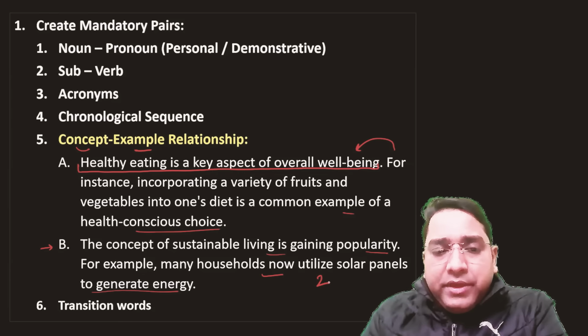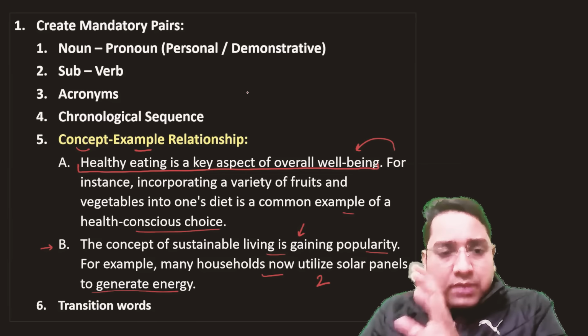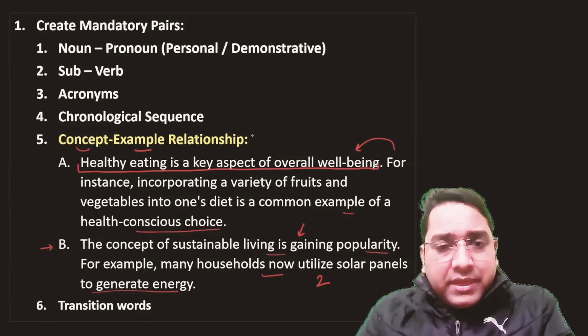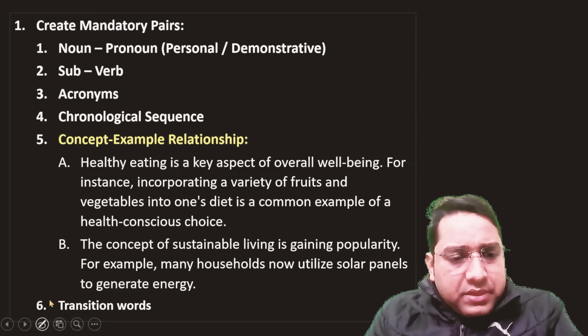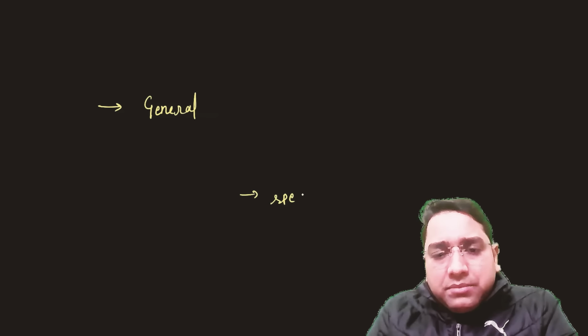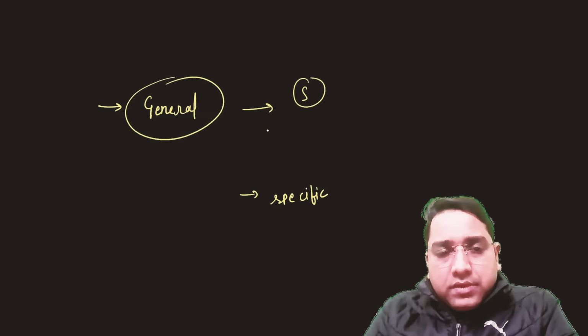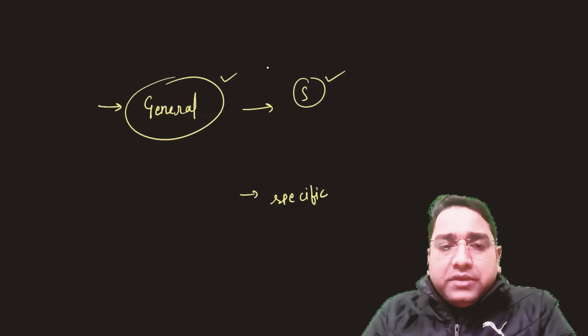That means the second line will always be used after this concept we are trying to explain. One more point that I would like to explain here. Please focus. You can write down this thing. If any line is conveying any information which is generalized, let me just write it here. If any particular line is giving you information in a generalized way, let's say some general information is given, and the other line is talking about something precisely or specifically, so we always go from G to S, right? From general to specific. Always remember this point.